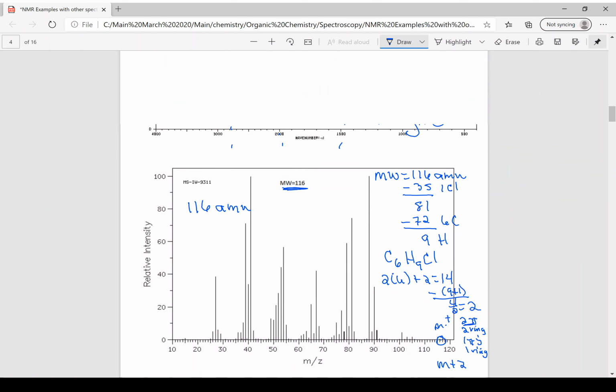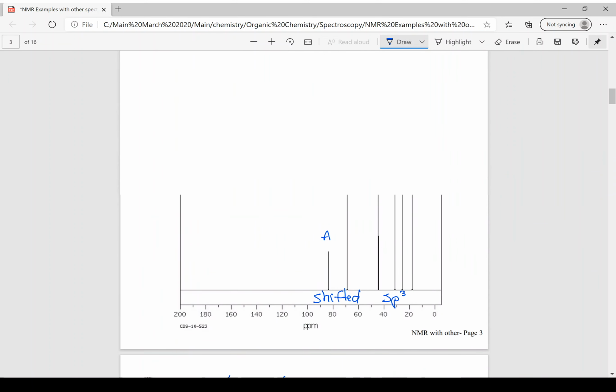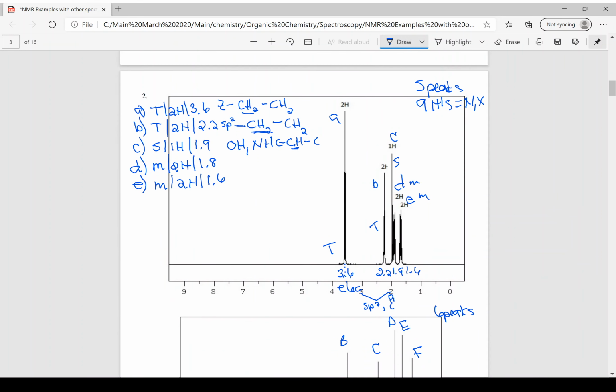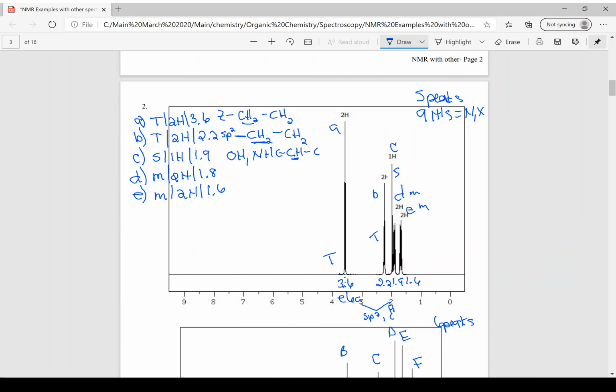All right, so let's go back up top here and get a structure. We now know there is an alkyne in there. Oh, where do alkyne hydrogens show up? Guess what? Right here.